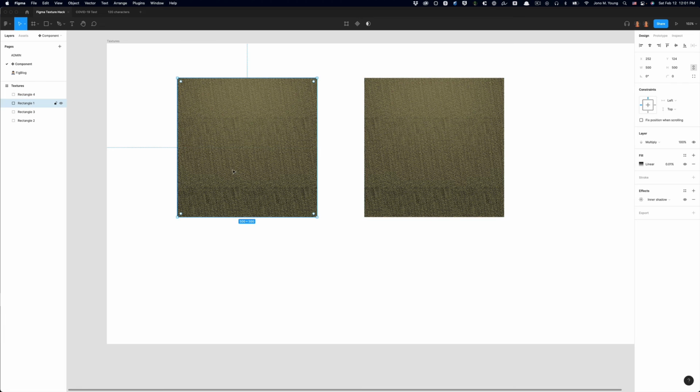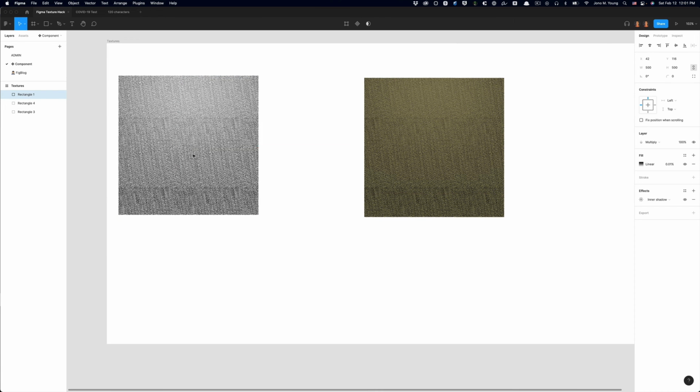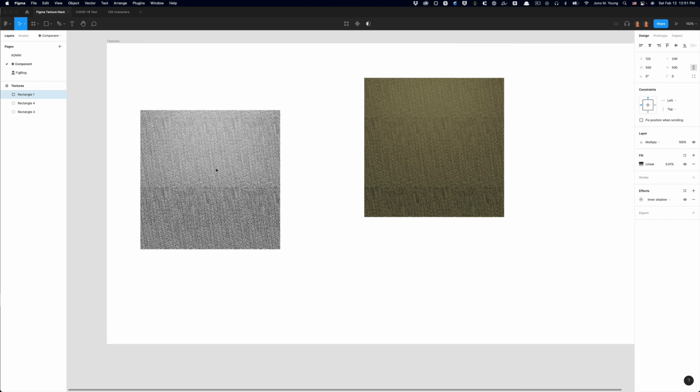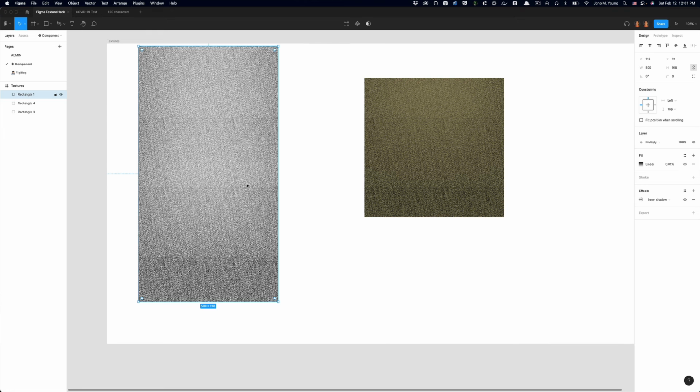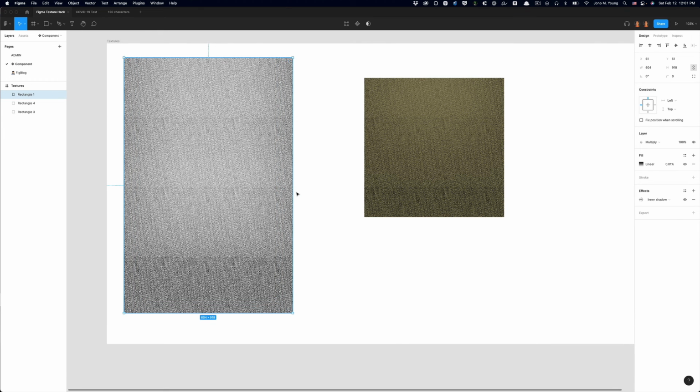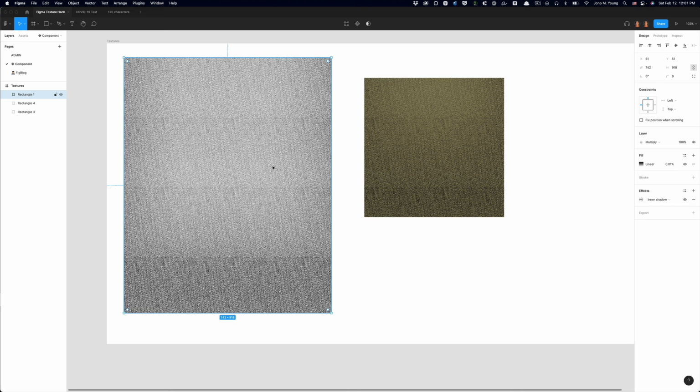What's interesting about this texture hack is that the texture is not part of the shape. If I move the shape around, you can see the texture is stationary. So it's really some sort of rendering bug in Figma that allows this texture to appear. I don't know if they're going to fix it or if it will go away, but I think that it'll probably remain for a while. So come on in and experiment a bit and see what you can come up with. And if you find something even better than this hack, be sure to share it in the Figma community.